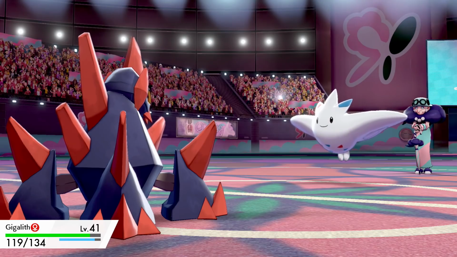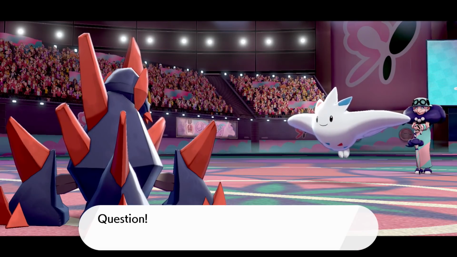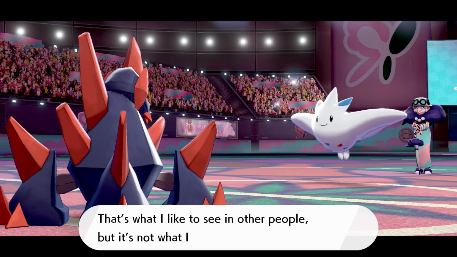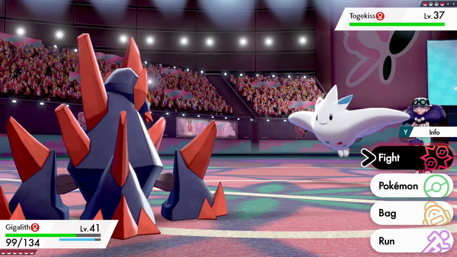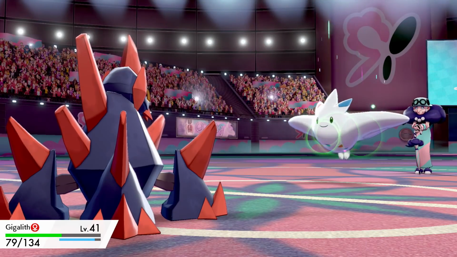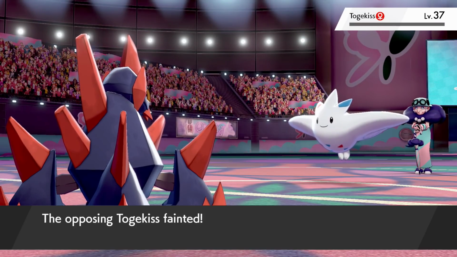Now, Gigalith, Rock type. High special defense. Air Slash is going to do nothing to you. So, yeah, why don't you just try that again? Because this time it's going to do naff all. And, oh, question, what's my favourite colour? I'm going to guess pink under the circumstances. And... Oh, not what I like for myself. Oh, flip, I'm messing up the quiz here. Oh, my defenses are right down. Okay, go for a Heavy Slam. We need to finish this in one go. Draining Kiss coming in. That's not going to hurt that much. Draining attacks never do. Oh, blimey heck. Okay, finished off in one go. And there we go. Good, good, good.